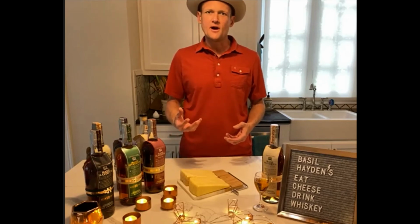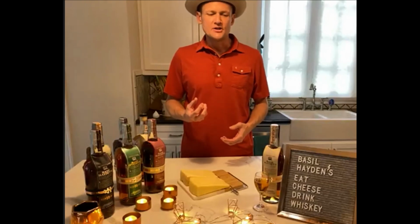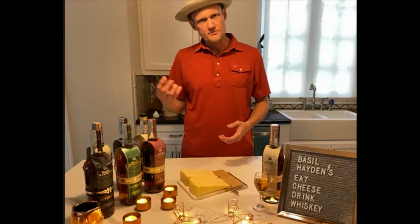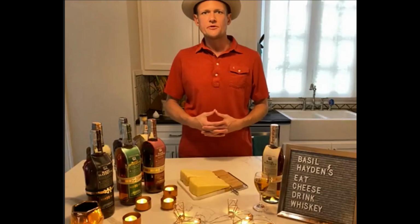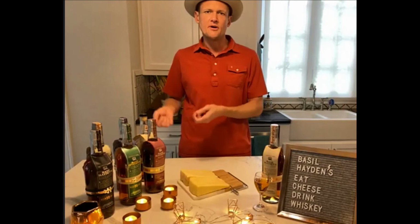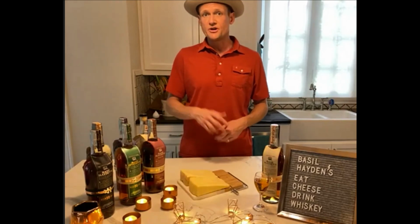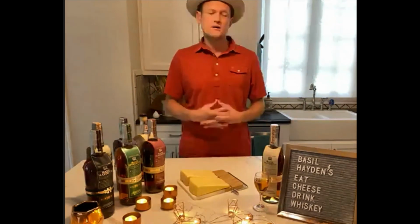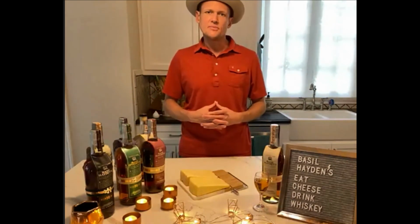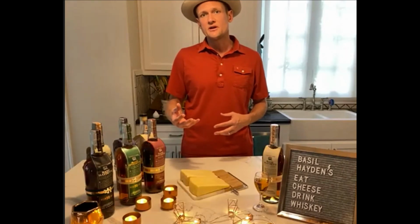So think back to that rye bread and think about that dry, light spice that it had. The spice from that bread is going to be the same sort of spice that transposes over into the whiskey world. If we're talking about bourbon being made of corn, rye, and barley, you're going to have a nice balance of vanillins and caramels, some of those bigger traditional notes of bourbon that we talk about. And then you're going to get some real nice herbaceous spice. And sometimes with a traditional bourbon, that's going to come with some of the oak as well.